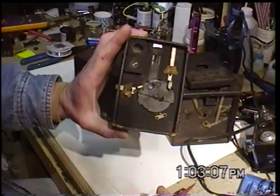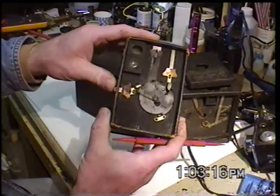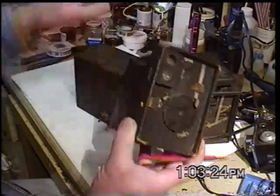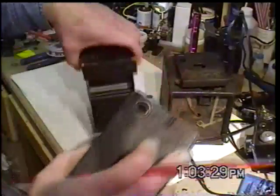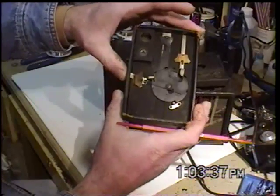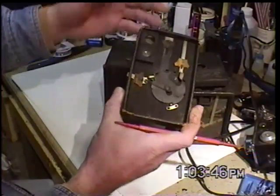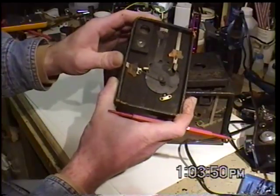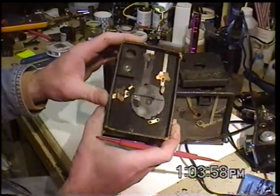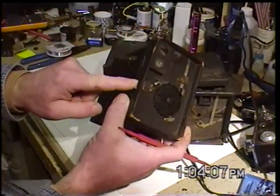There's what makes them work: very simple, very straightforward, nothing complicated. Just a simple rotary shutter — each time that spring flips, you get an image. You'd wind up your film; there's supposed to be a red window here, and you'd wind it until you've got the next exposure number, trip the shutter, take an image, and leave it. Because if you forget and work it like modern cameras — flipping it back and forth — that's going to give you a double exposure. So it does have one benefit: you can do multiple exposures very easily, but you can also ruin images by forgetting. One flick, one image.